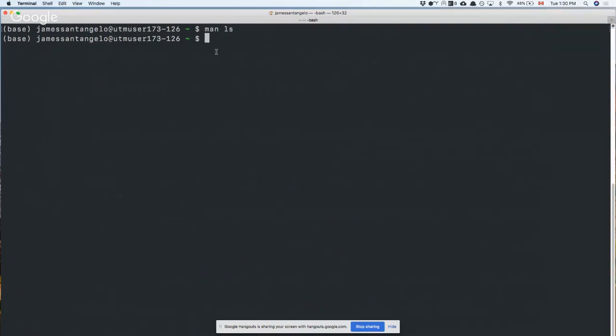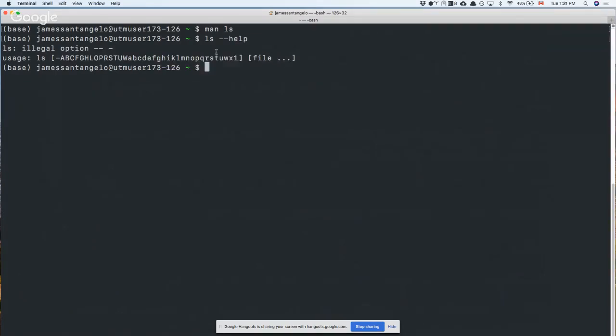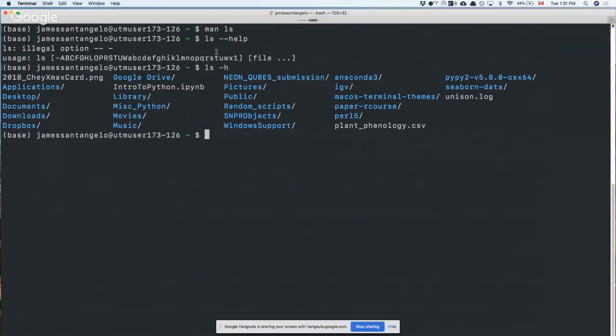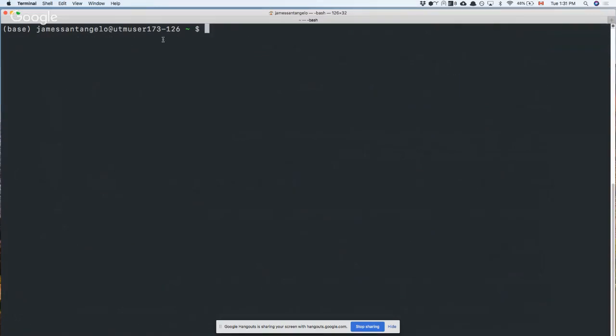So you mentioned Git Bash doesn't have the man command, so you have to add --help to the end. Okay, so that'll also work on a Mac, so you can go ahead and do that. You could do ls --help. I don't think it'll work on a Mac. No, it does for some commands, but not the base one. Yeah. Okay, fair enough. But some programs that you download, for example, and want to use at the command line, you could often do --help and it'll tell you something about it.